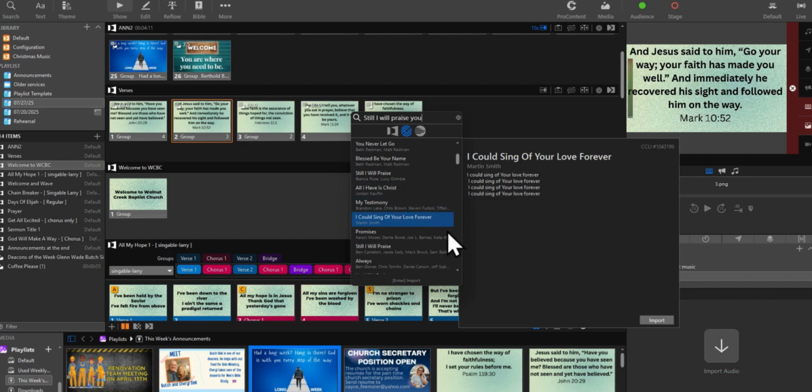Okay, I look over and I'm like, oh, those are the words of the song I'm looking for. I know I put in a different title. This is just an example. And I would click Import. So let's pretend those are the words I'm looking for. Now I'm going to import them.